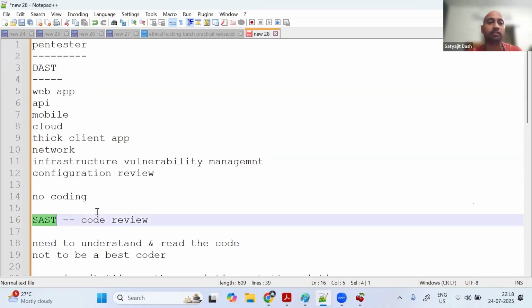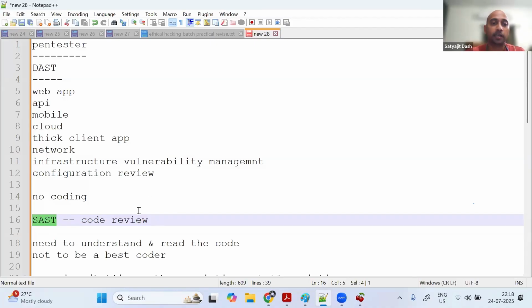Once you join a company, after 3-4 or 5 years, candidates normally do this SAST job, or anyone with good code review knowledge who understands code well is deployed into a SAST project. Not everyone.